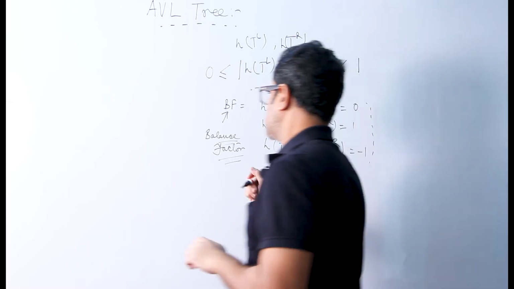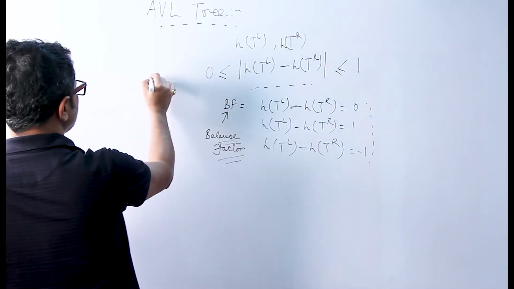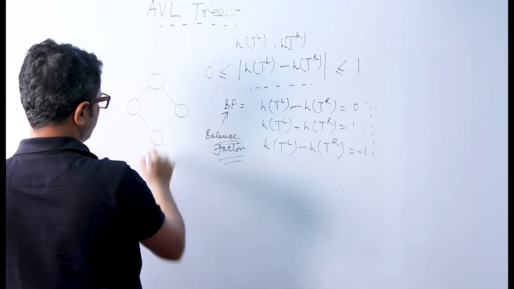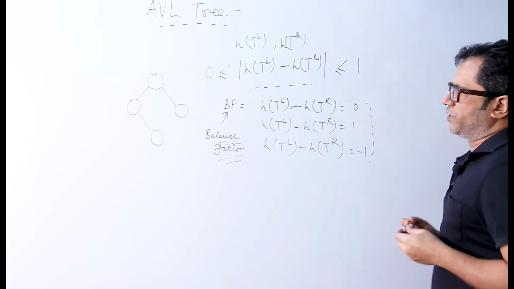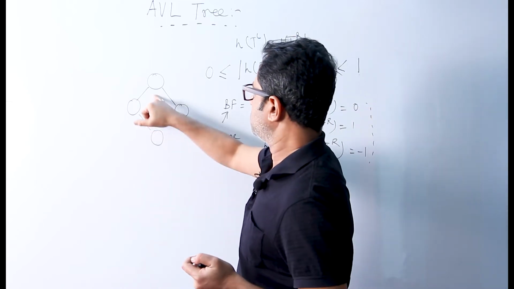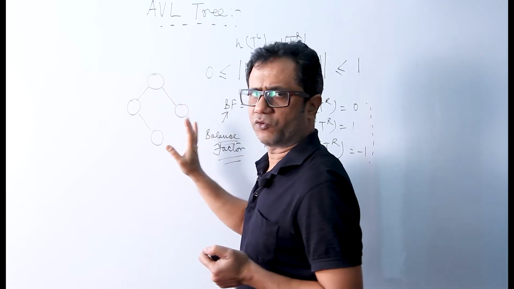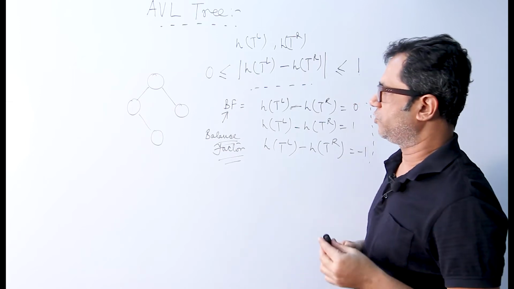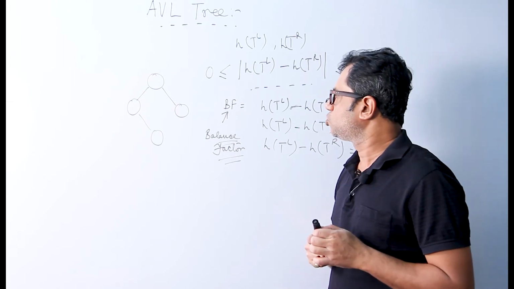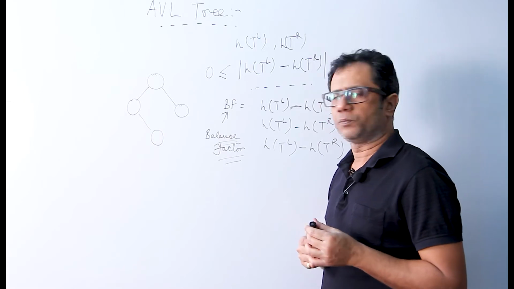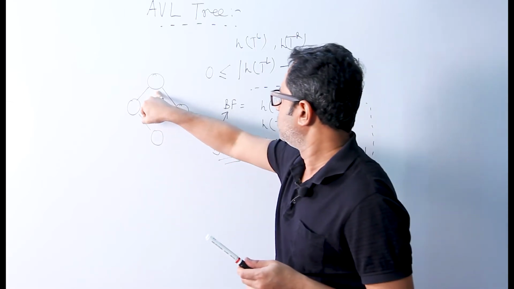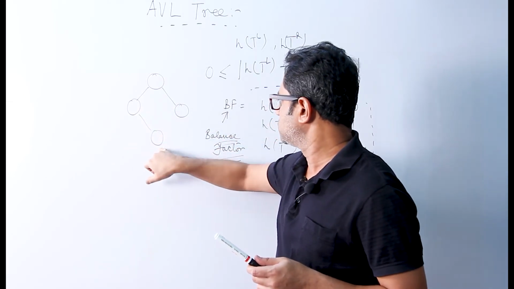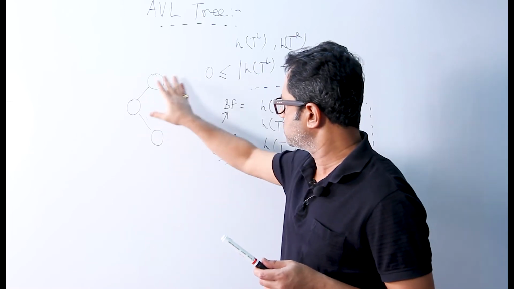Suppose we consider this tree. It can easily be seen that it looks like a binary tree. It is definitely a binary tree, because, as you all know, a binary tree contains at most 2 child nodes for each node. So this node has 2 children, this node has 1 child, this node has no child, this node has no child, and so on. So this is definitely a binary tree.